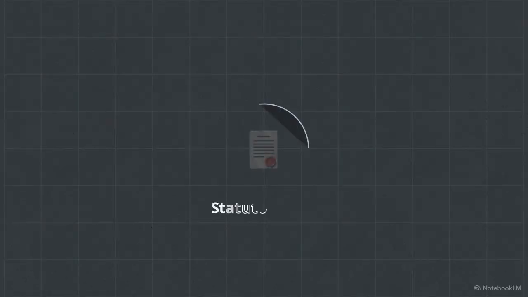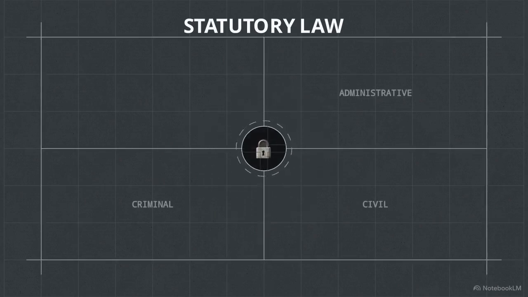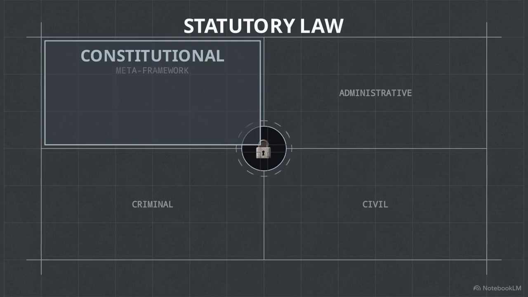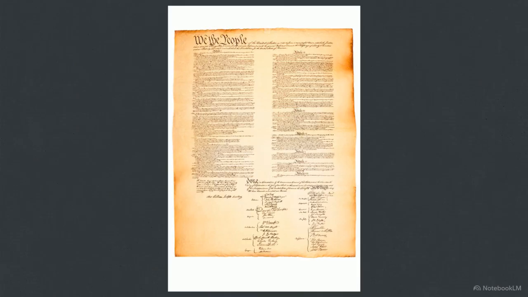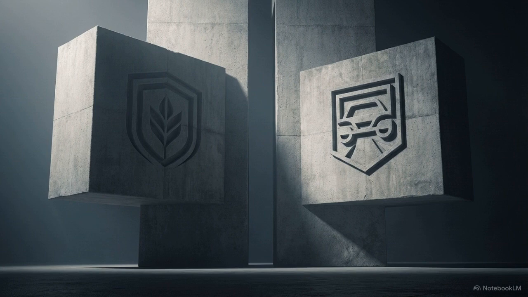This diagram maps the expansive volume of statutes. To function efficiently, the system sorts these rules into four specific operational jurisdictions. Constitutional law operates as the meta-framework. It is the underlying code that limits the power of the governing body itself. The physical text of a constitution acts as the ultimate operational manual, defining exactly what the state can and cannot execute. Administrative law handles bureaucratic protocol. It provides the internal operational rules for state agencies, like the Environmental Protection Agency or the Department of Motor Vehicles.